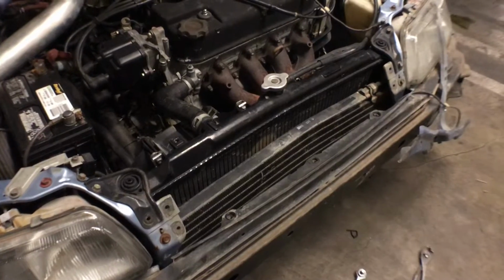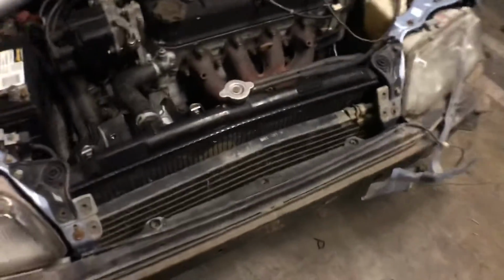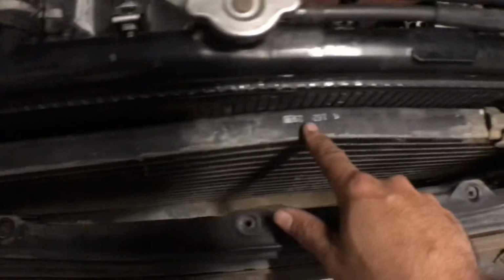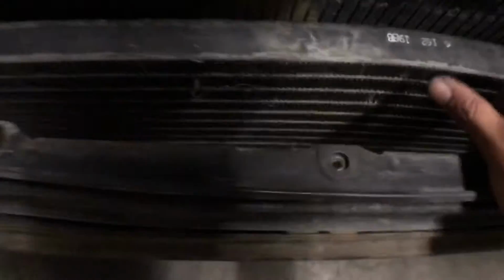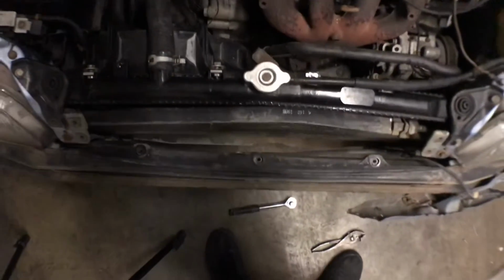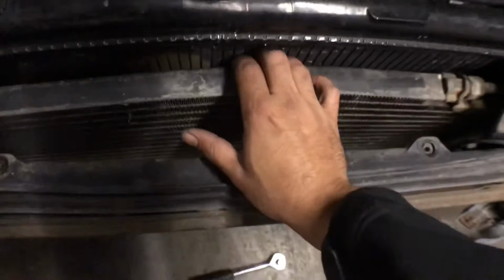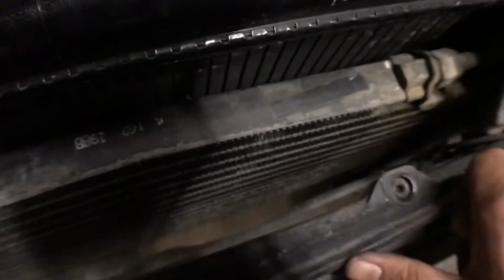So you can see how this got punched too, because you can see how concave that is. You got hit right here. That is kind of crazy. So who knows if this condenser even works. I don't even know. Probably doesn't even hold pressure anymore.